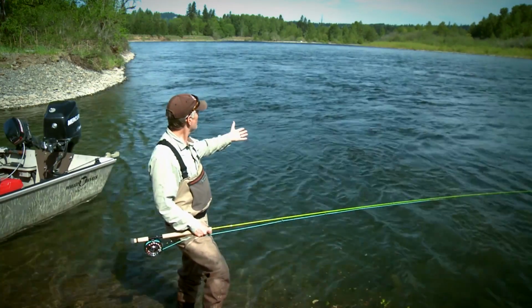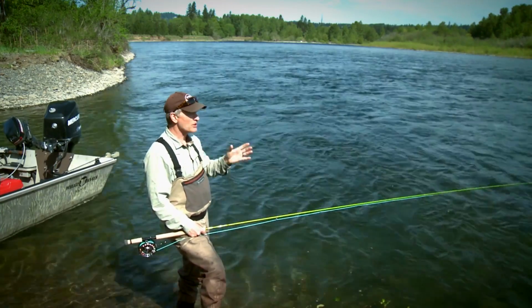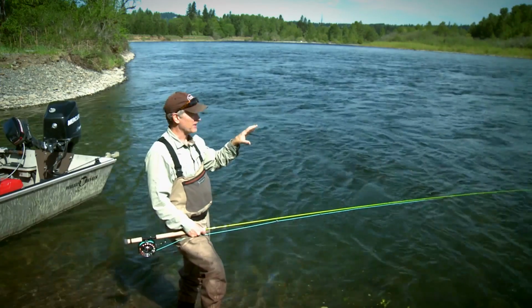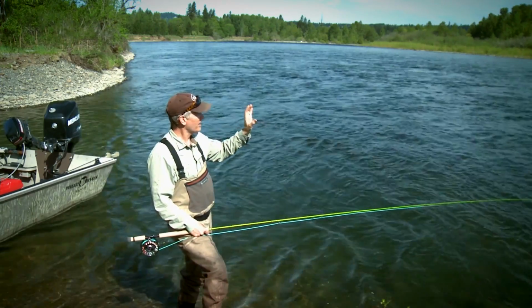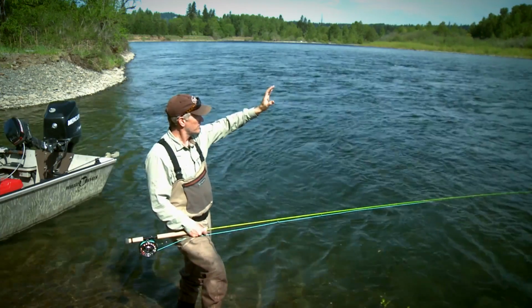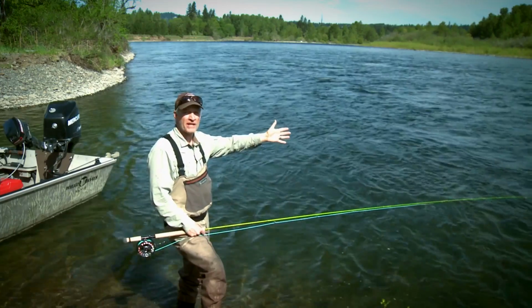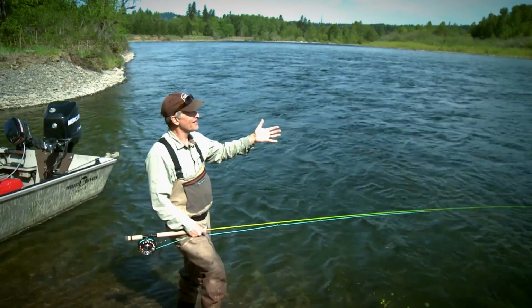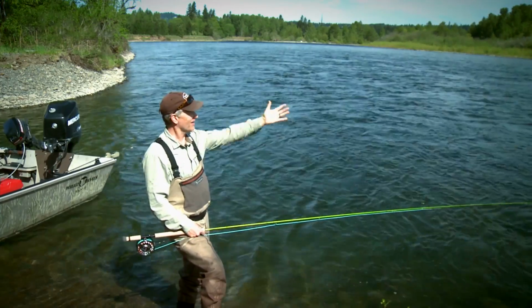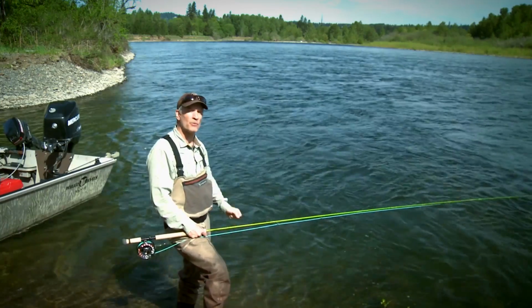This piece of water, it looks like it's fairly uniform in terms of the flow, but actually when you put a fly line on it, you'll see that it's fast right here near our feet, it's slower in the middle, and then it picks up speed again out in the middle deep part of the river, and we have to address those different rates of flow when our fly line's on the water, because if we just left the line on the water without doing anything, you'd have this belly that formed and your fly would come through too quickly and you wouldn't be making a good presentation.